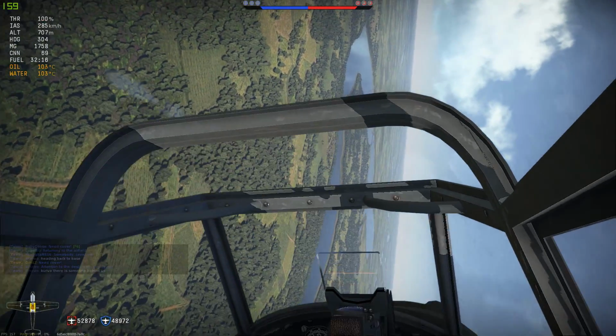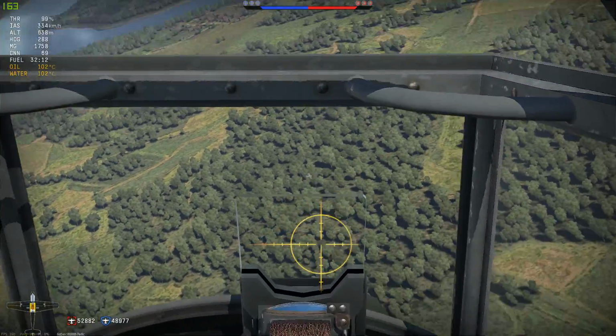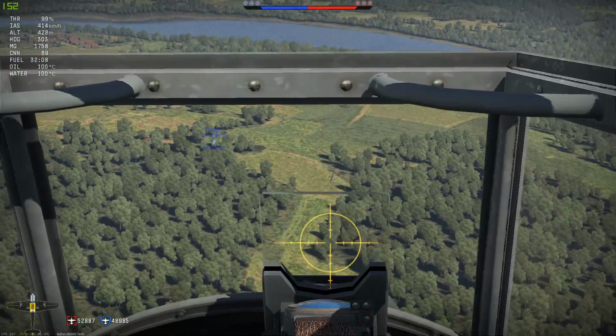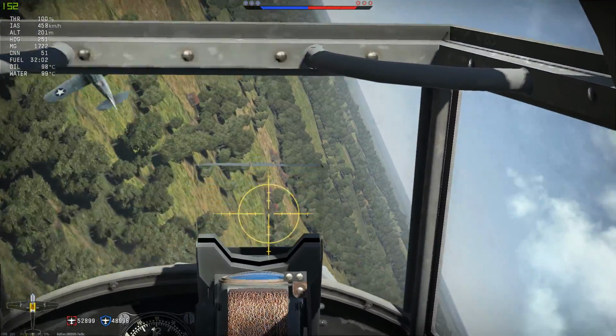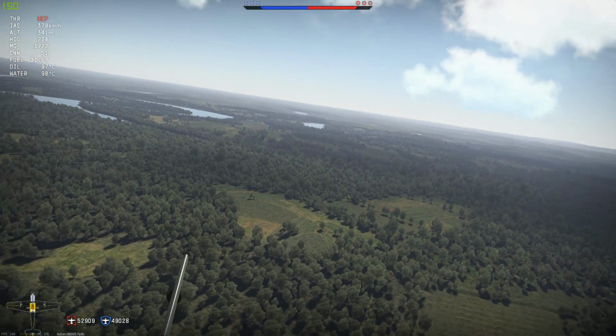I climb a bit while turning around and dive back towards the two planes that are now fighting. As I get closer I can see that the enemy plane is not a Wildcat after all, but the F2A3 Buffalo. That makes little difference though, since the two planes are similar and I can't turn with the Buffalo any better than I would have with a Wildcat. I fire a burst at the Buffalo and then go back up.